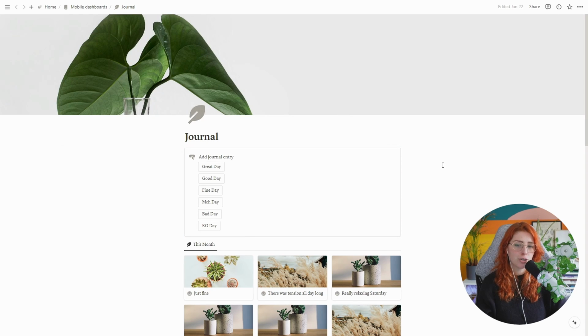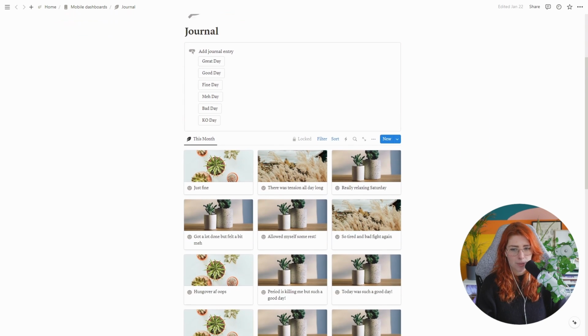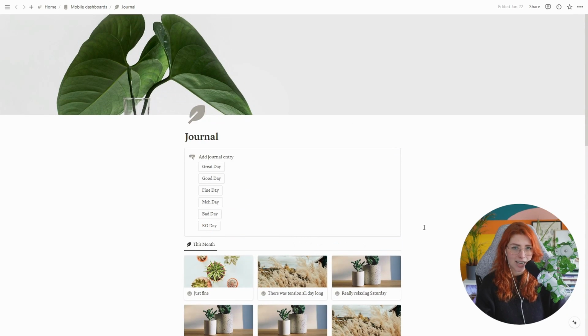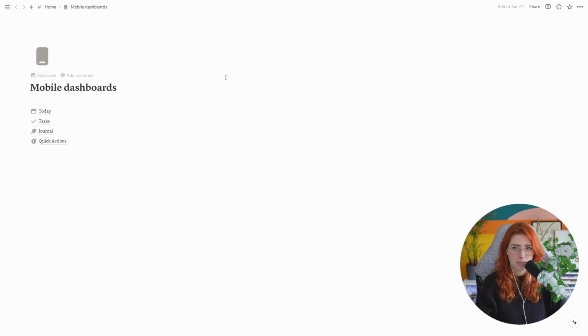Then I also have my journal. Again, whenever I'm on the go, I still would like to try to keep up with my journal. Sometimes I'm already in bed and then I realize that I haven't journaled for that day. I can quickly add a page by just clicking on one of the buttons, and I can see the pages that I've made in the current month, and that's it. Because any other review I'll do on my PC, but this allows me to just quickly access my journal and adjust some things if I needed to.